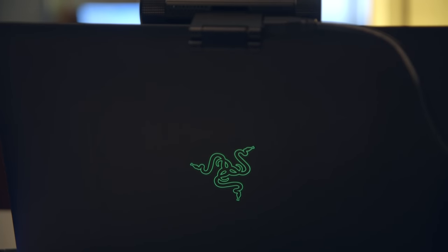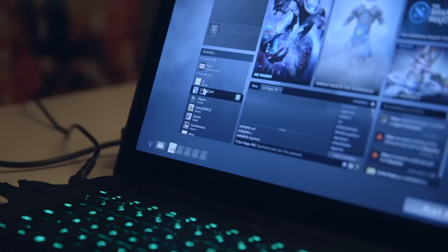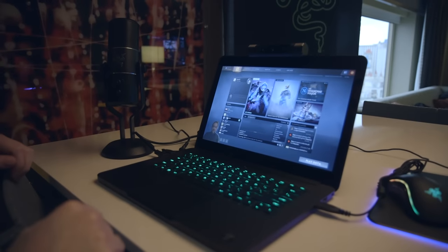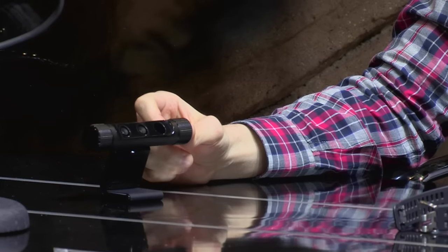Am I correct in thinking this is the first external webcam that has RealSense built in? Yes, we're the first one that brings this to market in a big way. Why RealSense matters to gamers is being able to isolate the background — because it has depth perception, you can have the streamer's face down in the corner but with no background. Normally you would need a huge green screen setup behind you with lighting that takes up your whole room. With this camera you can do it right in-camera, so you can cut out a silhouette of yourself right on the stream.